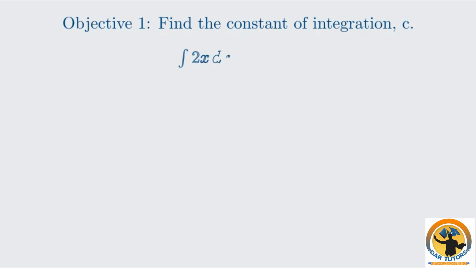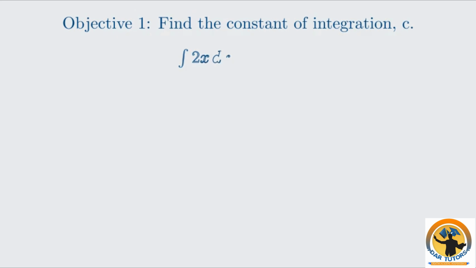Question 2. Find f of x given that f double prime of x equals cosine x, f prime of pi over 2 equals 0, and f of 0 equals 3. Question 3. Integrate 4 times the square root of 5 minus x with respect to x. Question 4. Show that sine x times the quantity 2 sine x minus 1 can be written as 1 minus cosine 2x minus sine x. Hence, find the integral of sine x times the quantity 2 sine x minus 1 dx. Question 5. Find f of x given that f prime of x equals 2x minus 2 over the quantity 1 minus x, and f of negative 1 equals 3.